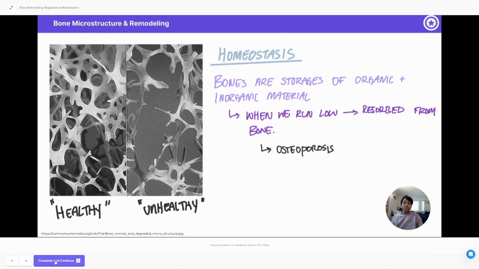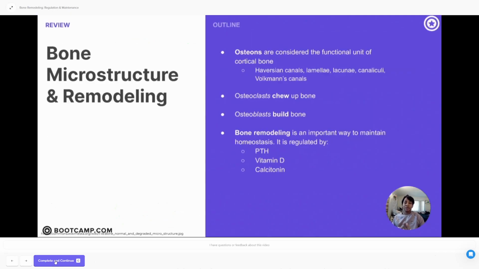People who have this condition typically have an unhealthy bone structure. So as we can see in the picture here, a healthy bone matrix looks like this. There's a lot of different branching and connection between the pieces of bone, whereas an unhealthy or diseased bone, like in people with osteoporosis, the bone matrix is very fragile. There's not very much structural integrity there, and as a result, the bones become brittle and they become susceptible to breakage.